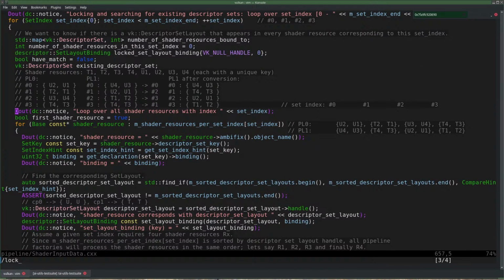Yeah, so re-entering here sets first shader resource to true. The fact that I did hang on that mutex also means that first shader resource was true, so I might as well re-enter from the top of this for loop. It should be at the beginning of that factor.